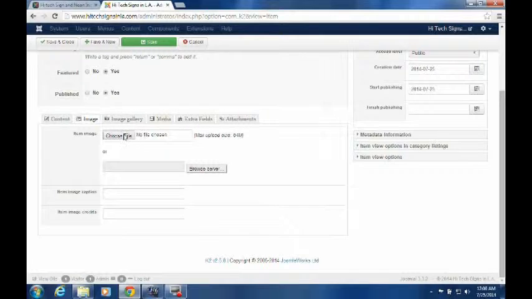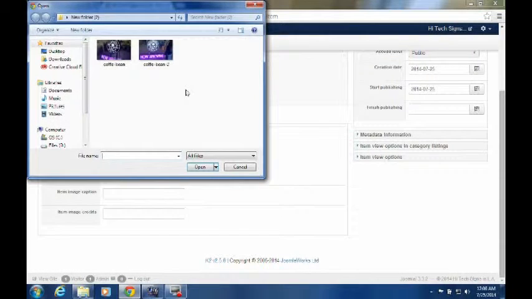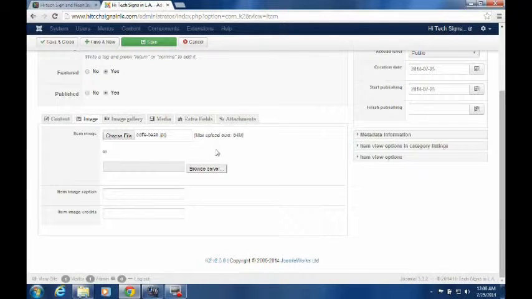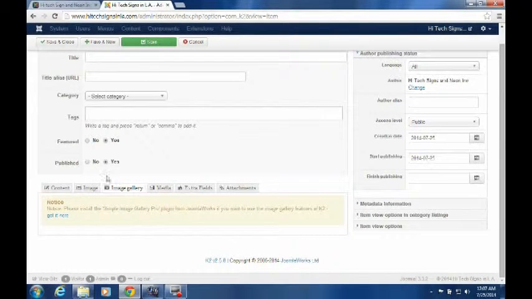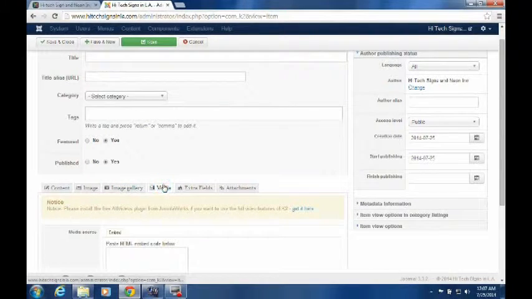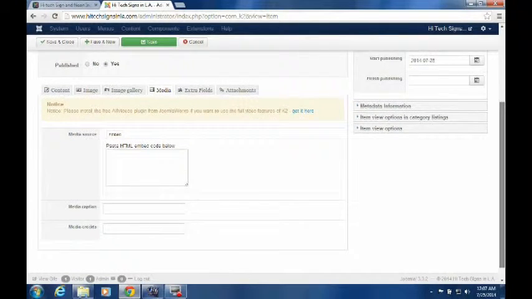Okay, so the image, you choose the file, and then when you save it, it's gonna be uploaded. You can click image caption or image credits for it. In this case we don't have the image gallery feature, neither the media.